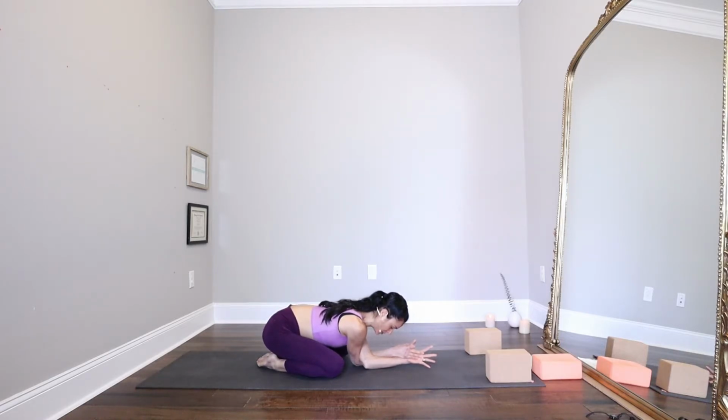And I want you to push your forearms and elbows down into the floor. And then feel the shoulder blades separate apart as you do that. Take an inhale, push down. Separate the shoulder blades and then exhale to soften.